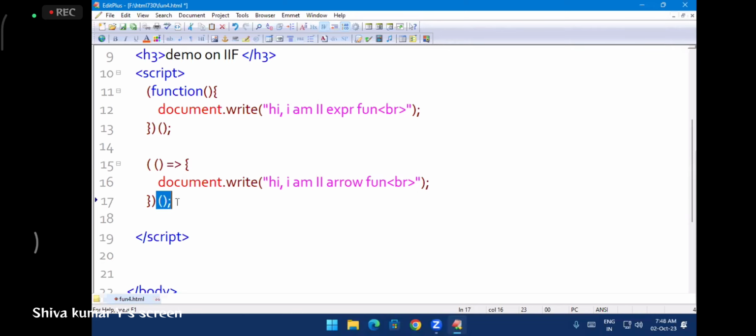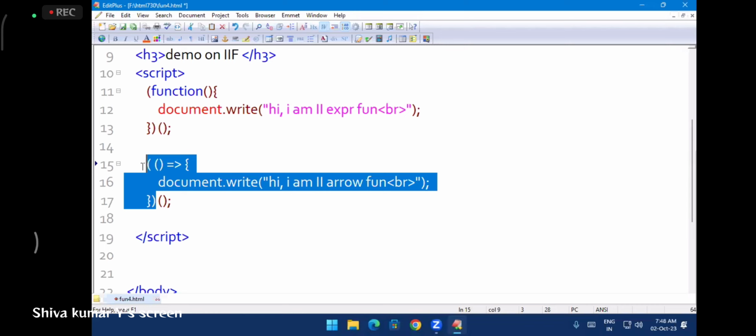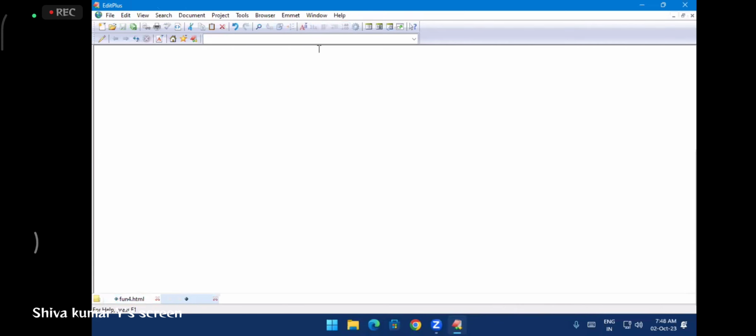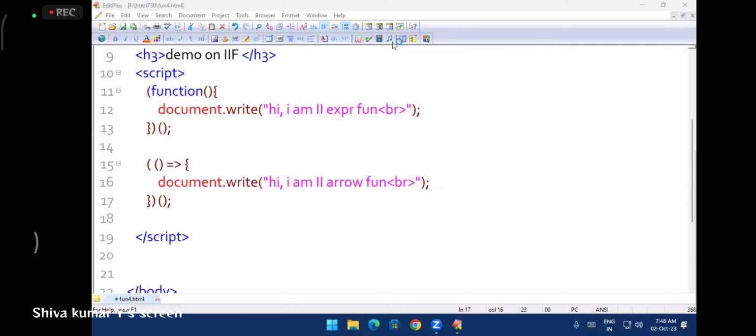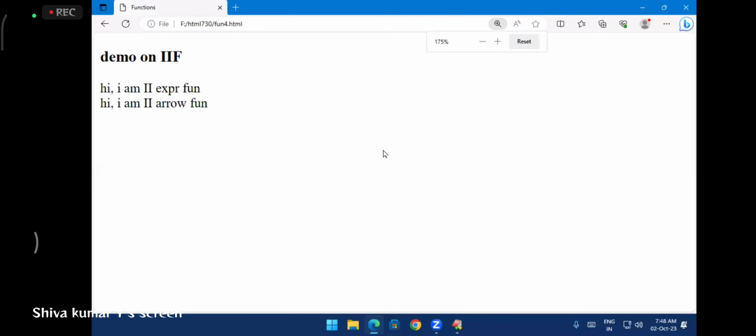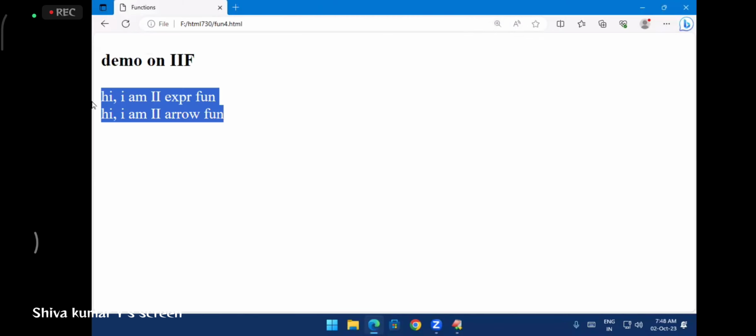Same: this is the calling and the remaining is the definition. Both functions responded, and we have the output from this one.